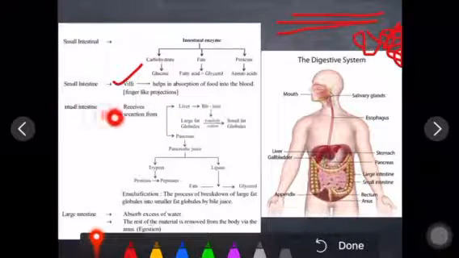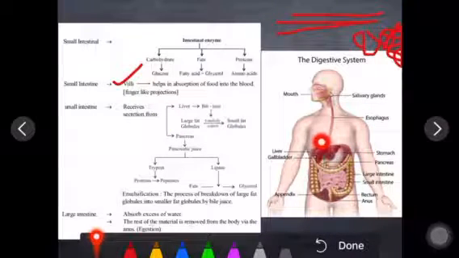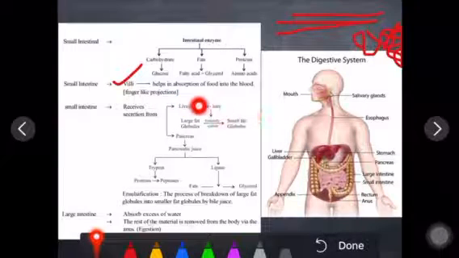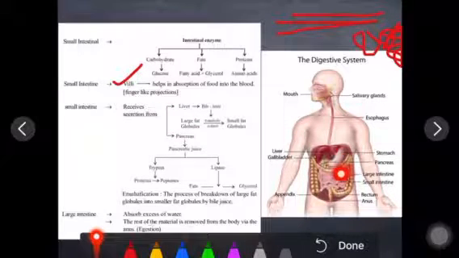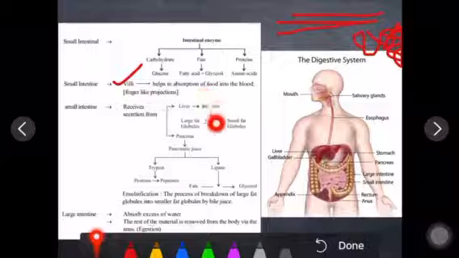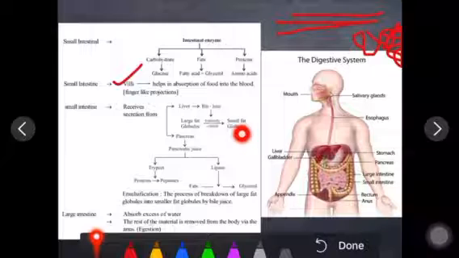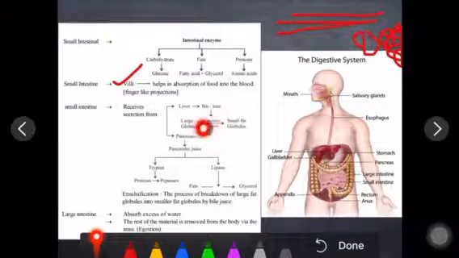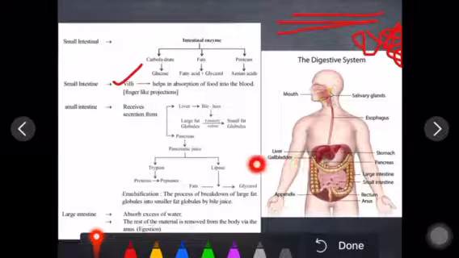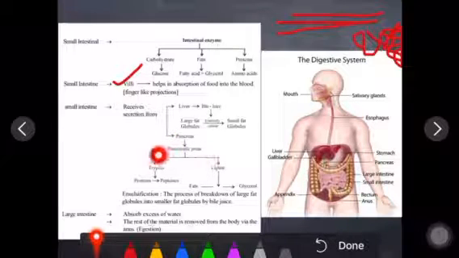Well, now if we talk about what secretions are received in the small intestine, we will see the role of the liver first. Here is the liver, the biggest gland of the body. The liver will secrete bile juice. Now this bile juice will be received by whom? The small intestine. So what will bile juice do? It will work on large fats, and they will break down into small fat globules. This process is called what? Emulsification.